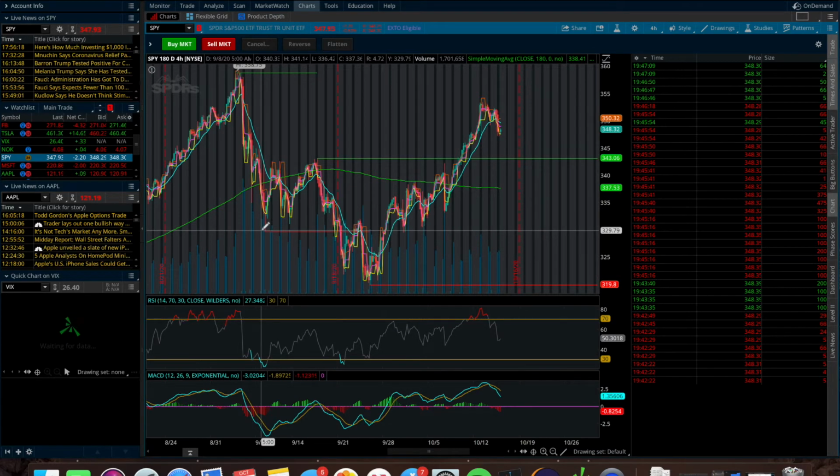So let's start the technical analysis by drawing a support line. Where do we see support? We see a lot of bounces off of what is about to be around the 330 level.